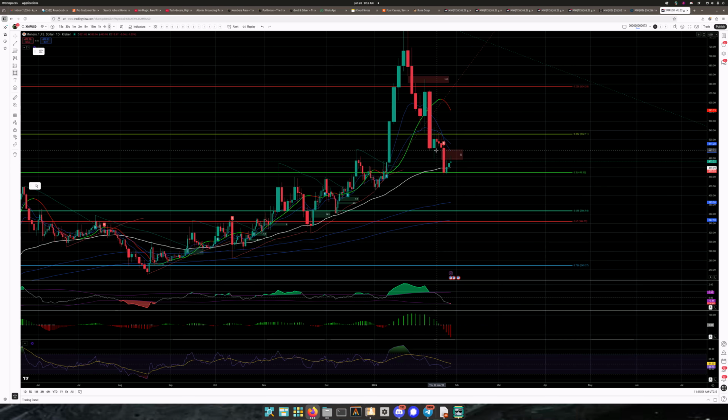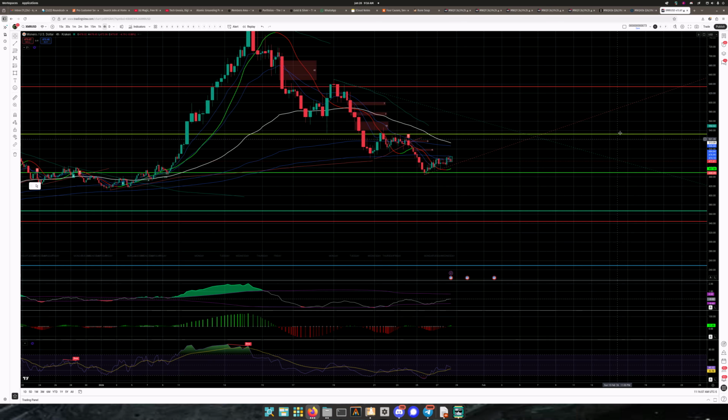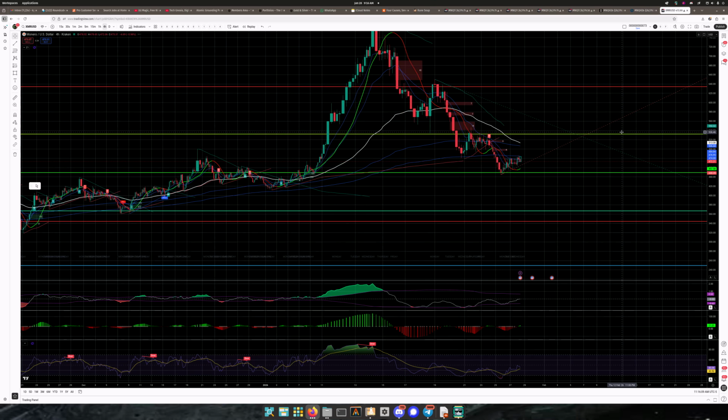Fair value gaps are pretty darn powerful. So let's just see, especially if we can break 50% of it at around 488 or so. And that's going to be strong too. This is a daily chart. You're looking at a lot of time. So let's go down to a 4-hour chart and see how we're looking.